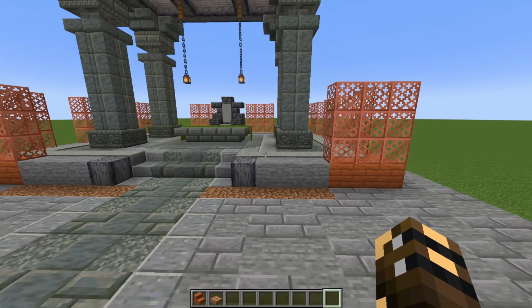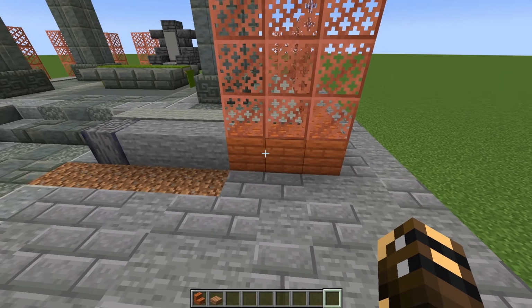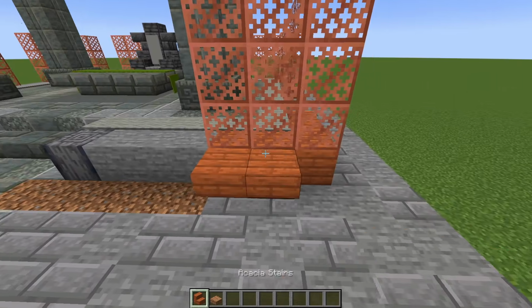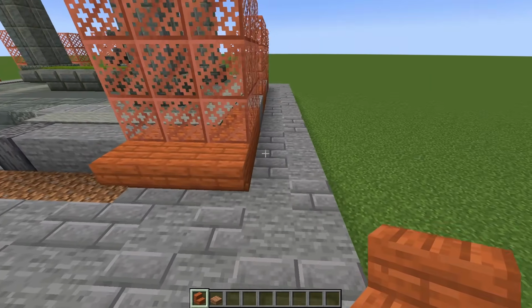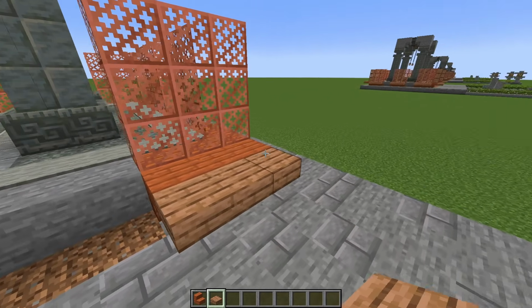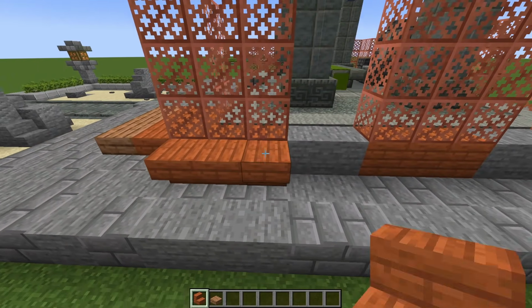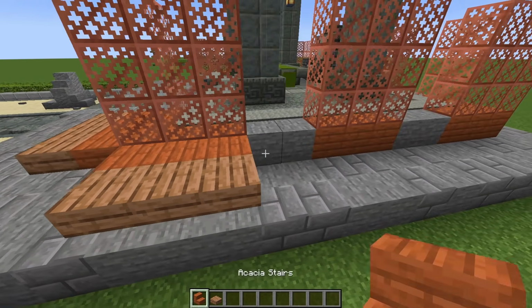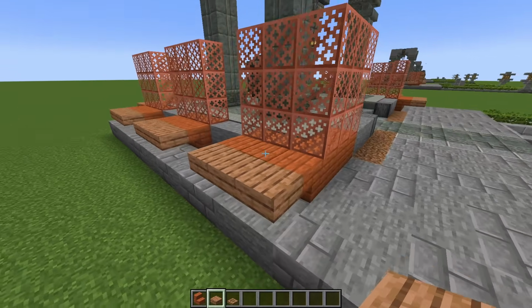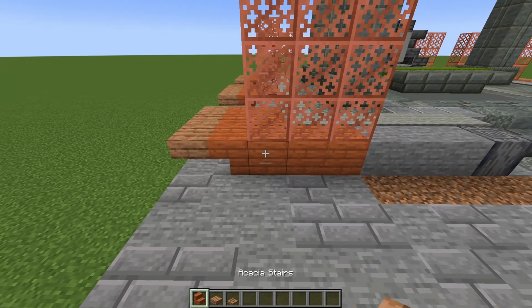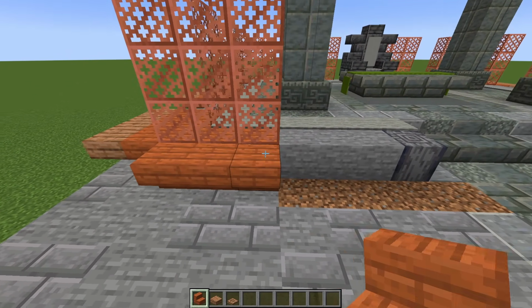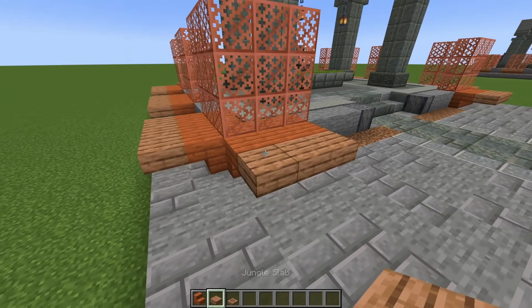Okay, this time in front of every single acacia plank, we're going to place upside down acacia stairs, and those stairs will have jungle slabs in front. So go around the building doing that against every single acacia plank. And just be careful when you're building in the corner. When you turn the corner, make sure you place another 3 upside down acacia stairs.